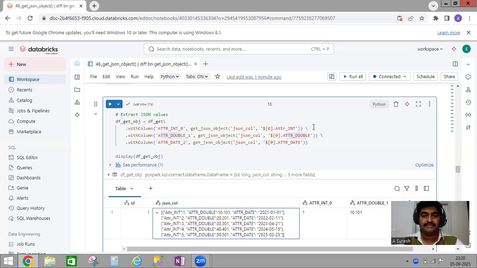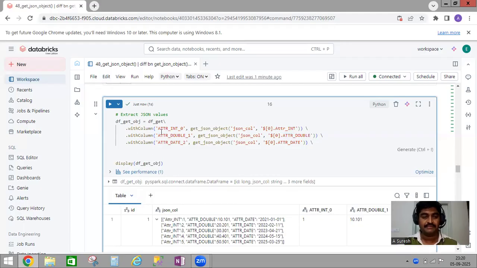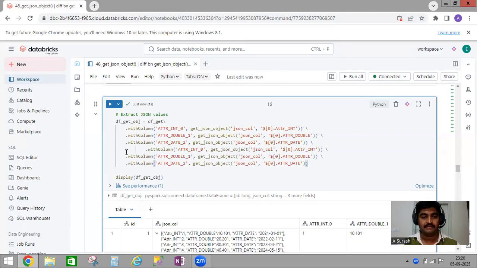Suppose you try to extract values from another index. So in total we have 4 indexes, and I will try to extract from the third index.